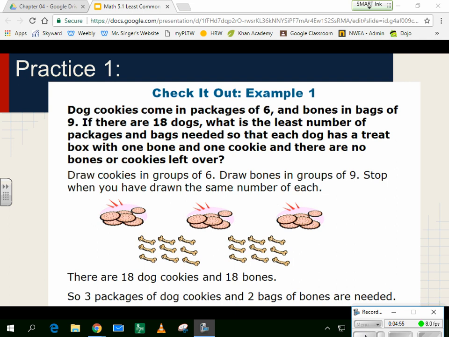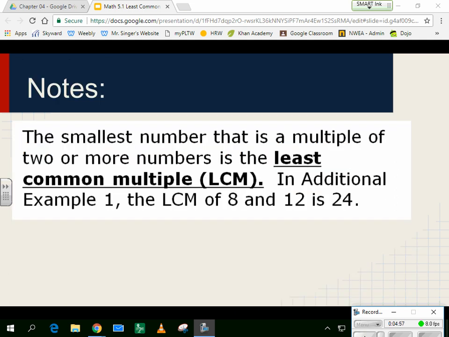Let's move on. Now, what are we working on? Well, we're trying to find the LCM. So let's actually have the definition of LCM, or least common multiple. It's the smallest number that is a multiple of two or more numbers. You could do it for multiple numbers. So we've been looking at a couple of them, and now we're going to look at how we can do it mathematically without having to use drawings. Write this down though first.